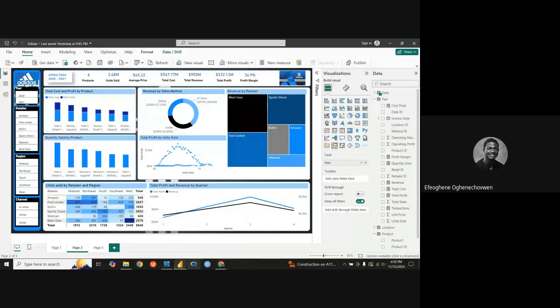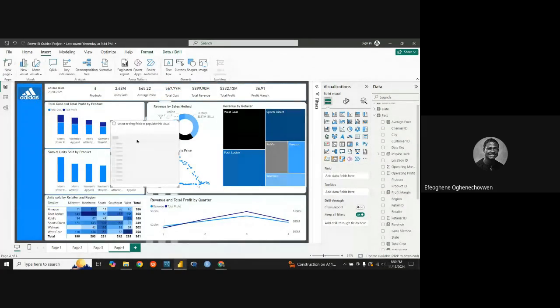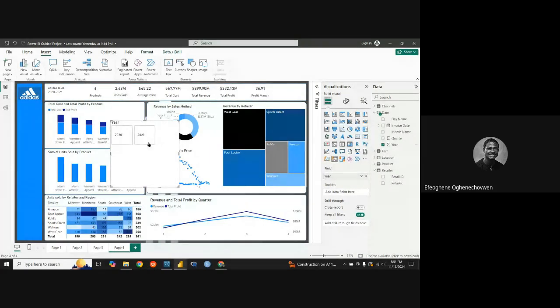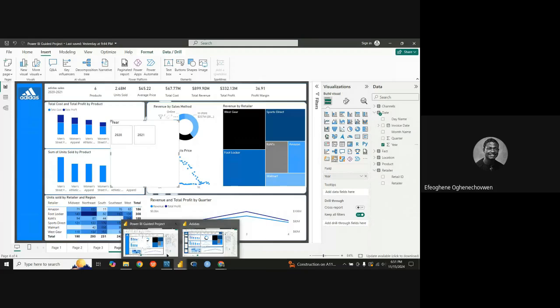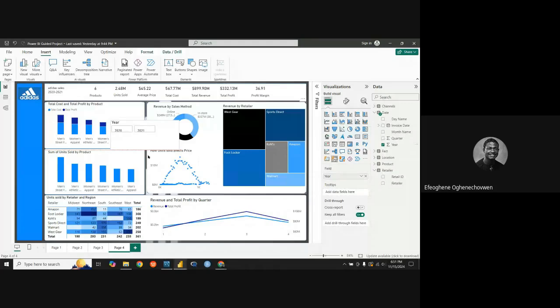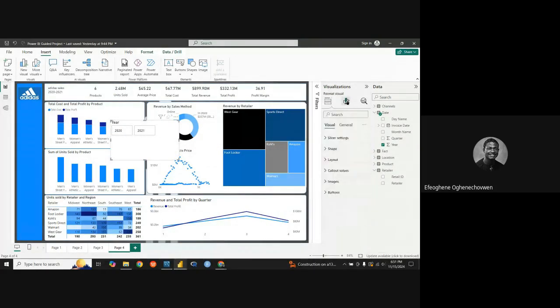So I'm going to go to my date column and drag in year, put it in the field, so you can see it has created a year for me. To make it look like this, this is what I'm going to do. You can reduce it, but if I try to reduce it just like that card, you see what is happening. So I'm going to come over to format. This is my shape. I can put it rounded rectangle, you can see it snipped all of this. So we'll leave it as rectangle.